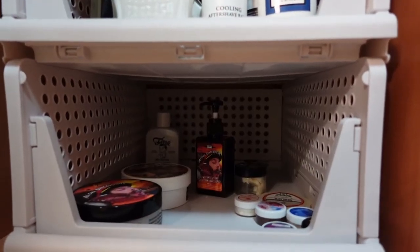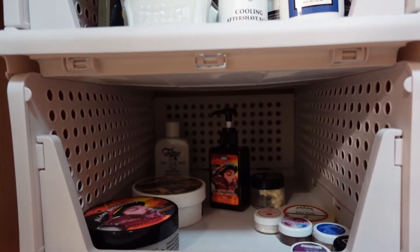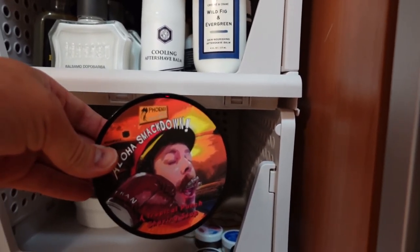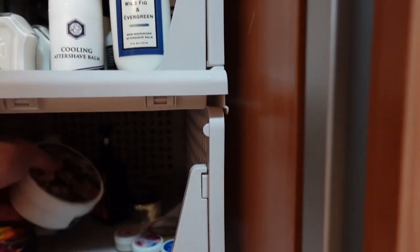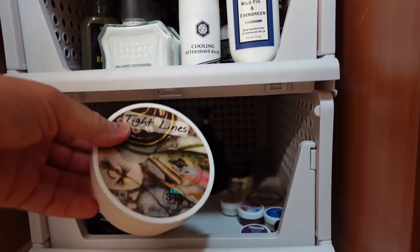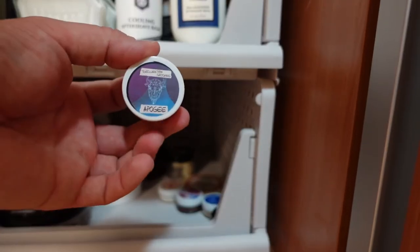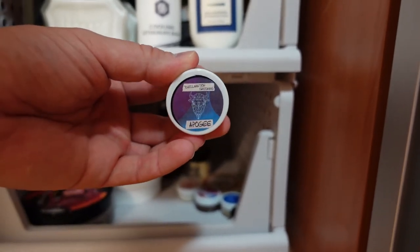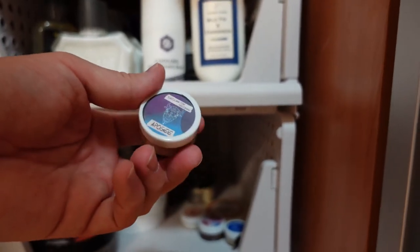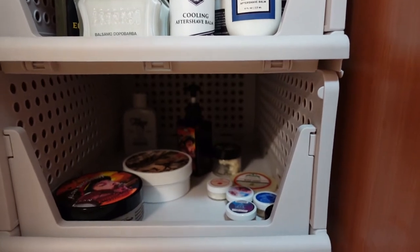The bottom shelf is where I put everything coming up next relatively soon in the Soap Thing Project. Here pretty soon I'm going to do a review of the PAA Aloha Smackdown, and I got this 345 Soap Tight Lines — I'm really interested in reviewing that. I've actually been shaving with it a lot lately; I've been on a binge of Creed Aventus. I also have a couple of samples in here, and I've been doing a lot more sample videos because with a limited collection it's much cheaper — samples only cost two to four dollars rather than buying complete sets. And that's not even all the samples; I have a huge box of them in another room.